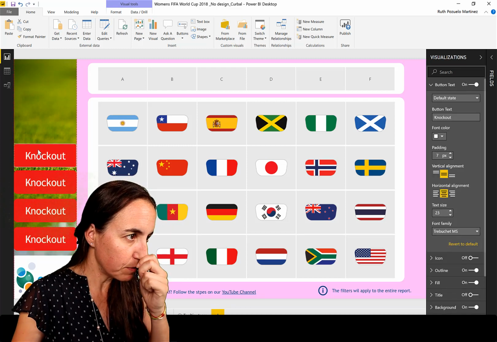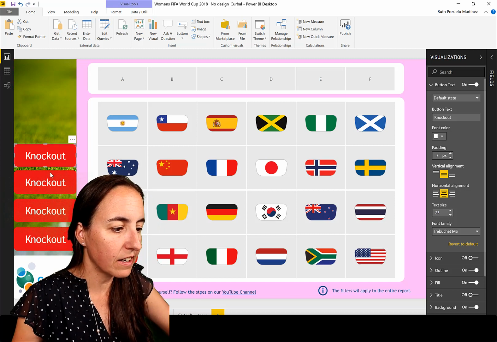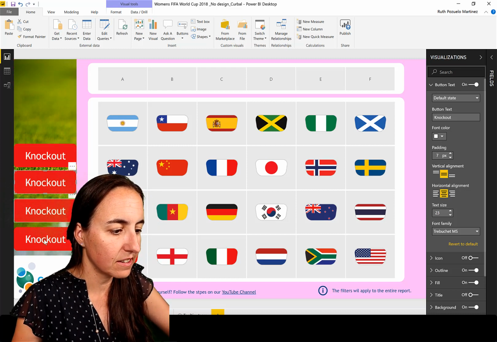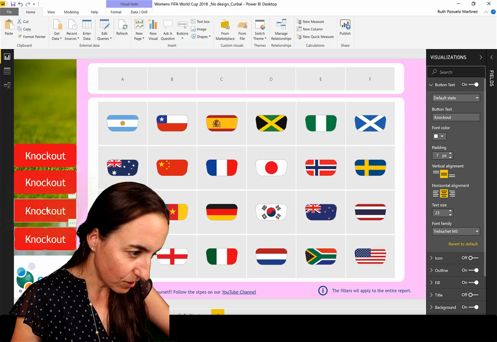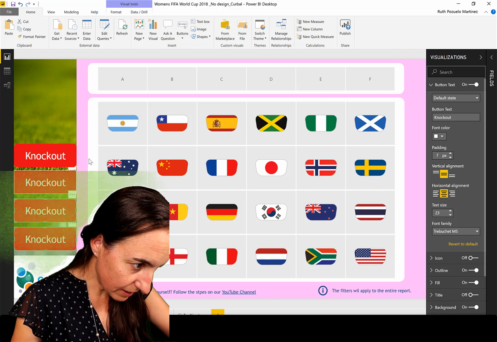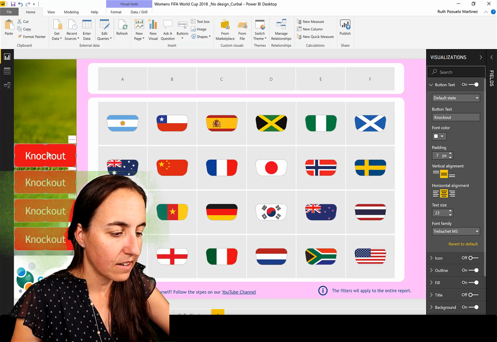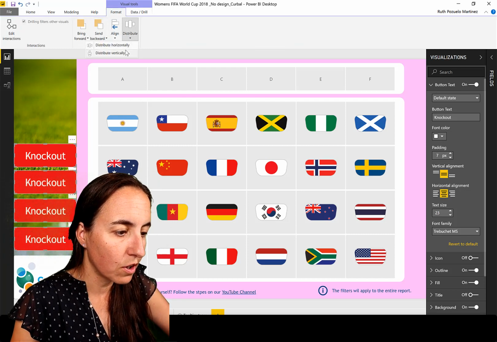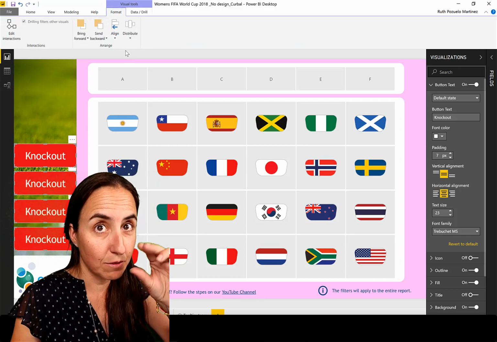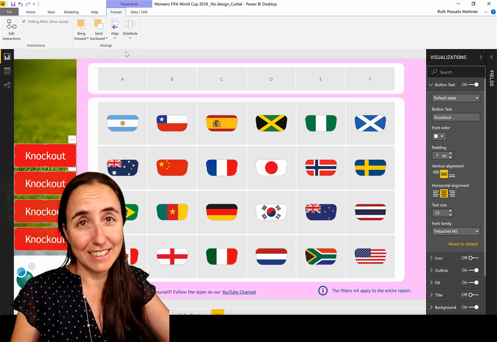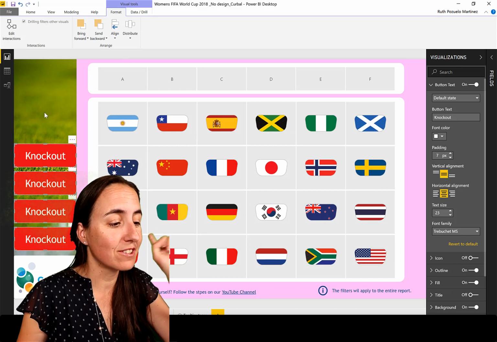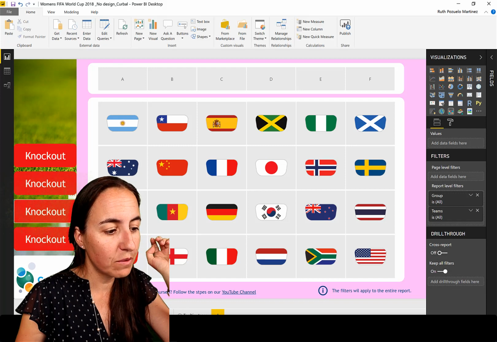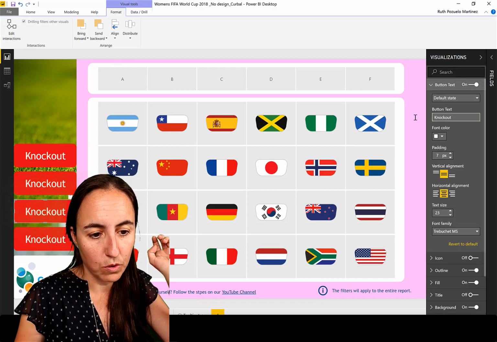Now remember what we've been doing all along. You can click on these, click on these, click on these, control click, control click, control click, control click. And when you have selected everything, format, distribute vertically, and then you will get exact distance between them, which is gorgeous. And now that you have it here, now we are going to change these to what it should be.